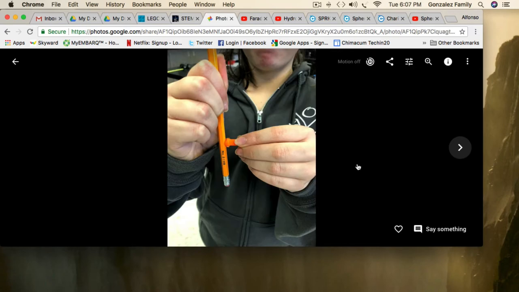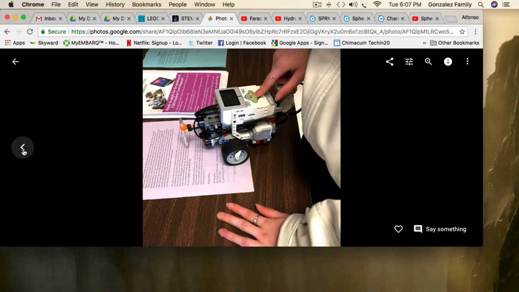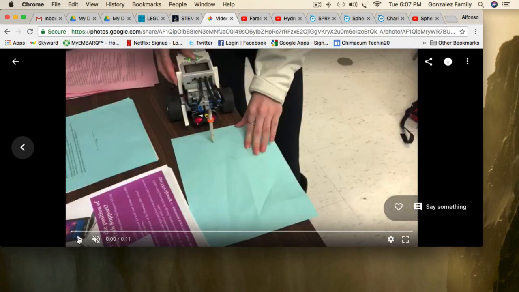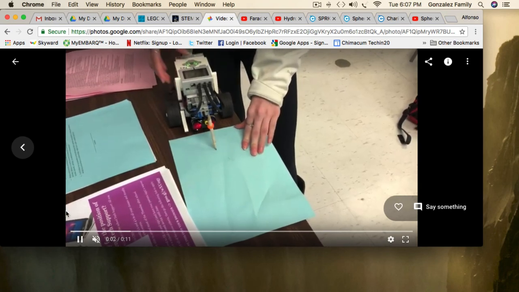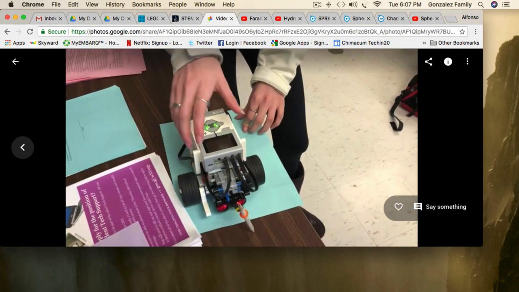Now this team wanted to make a robot that actually wrote something. So here they found that their first design to hold a pencil, because there were no Lego pieces that could actually hold a pencil, this one didn't work. So they went back to the drawing board, and they found that this design held a pencil quite well. And testing it found that this one worked a lot better. They still had to get the pencil to hold more firmly, but once they got it, they were able to draw an S on their paper.